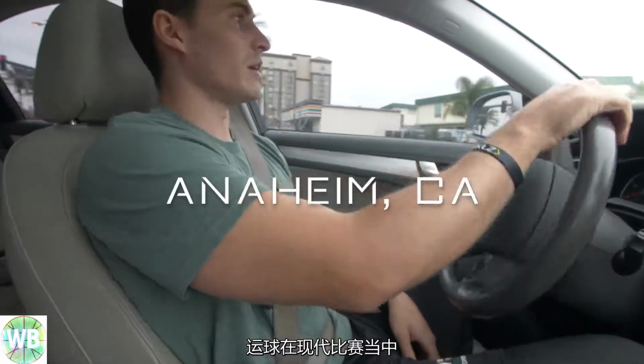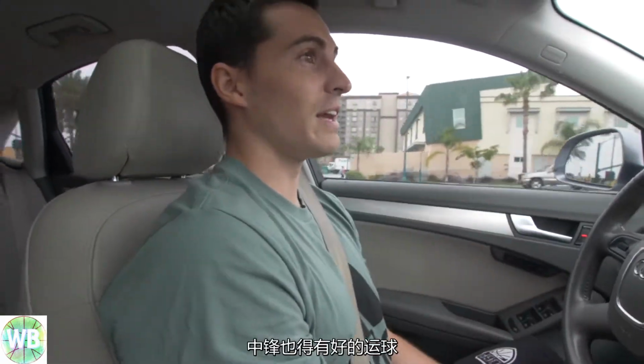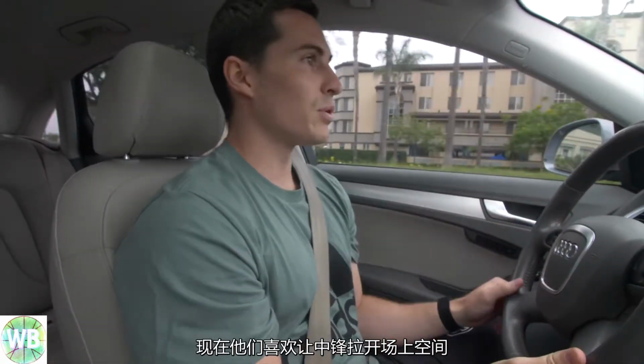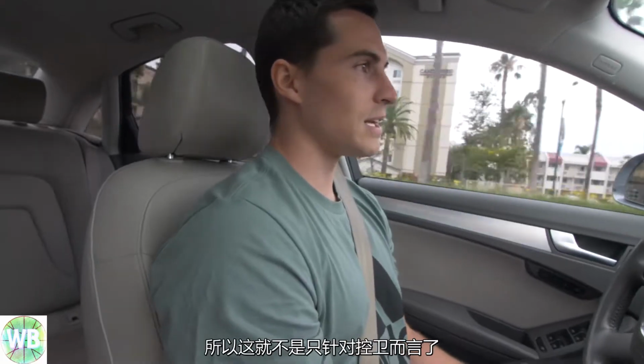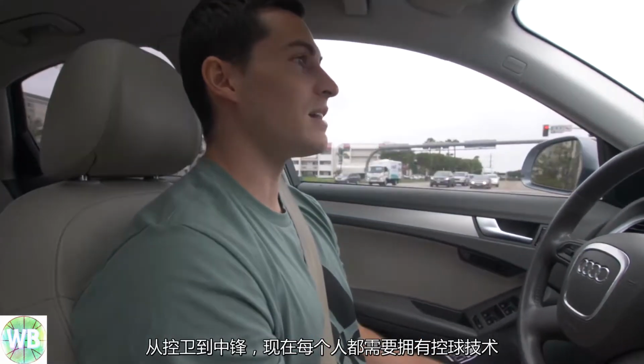The thing is, with ball handling in today's game, point guards have to have good handles, centers have to have good handles. Nowadays, they want centers to stretch the floor and be able to put the ball on the ground. So, you know, it's not just for point guards anymore. This is point guard through center. Everybody needs handles these days.